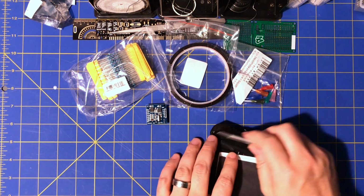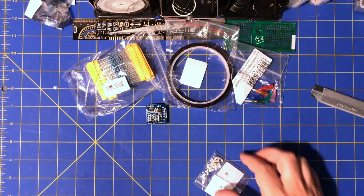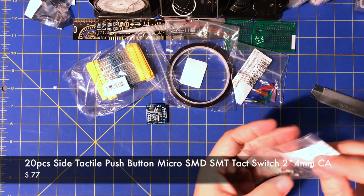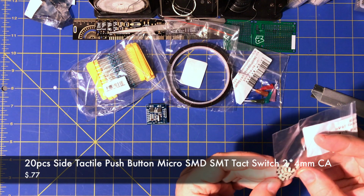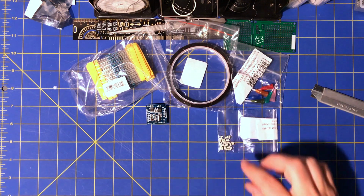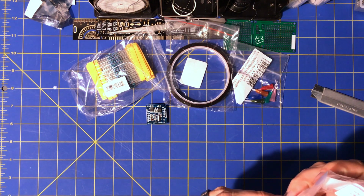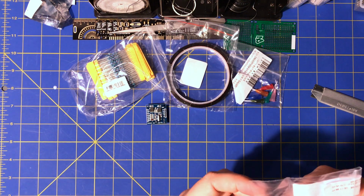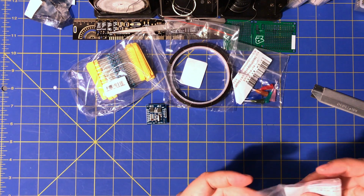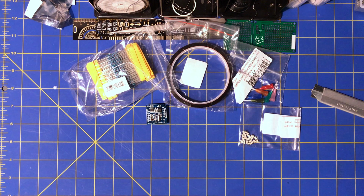Micro switch, tact switch. Okay, these are those little side. These are SMD side 90-degree side mount switches. These are probably like the ones on the Wemos D1 Mini. That's what I was looking for. Just so tiny though. Jeez. And there's looks like maybe a little more than 10, maybe 15 or 20.